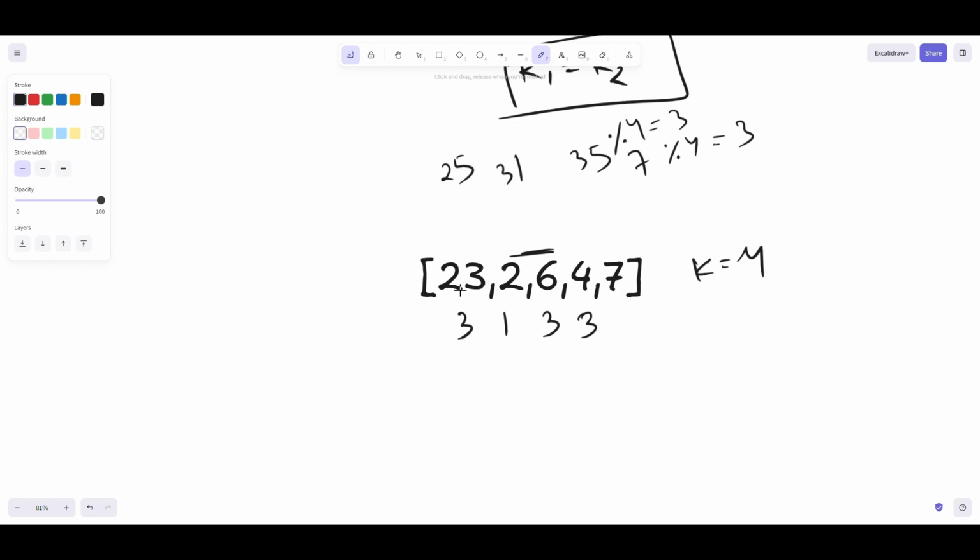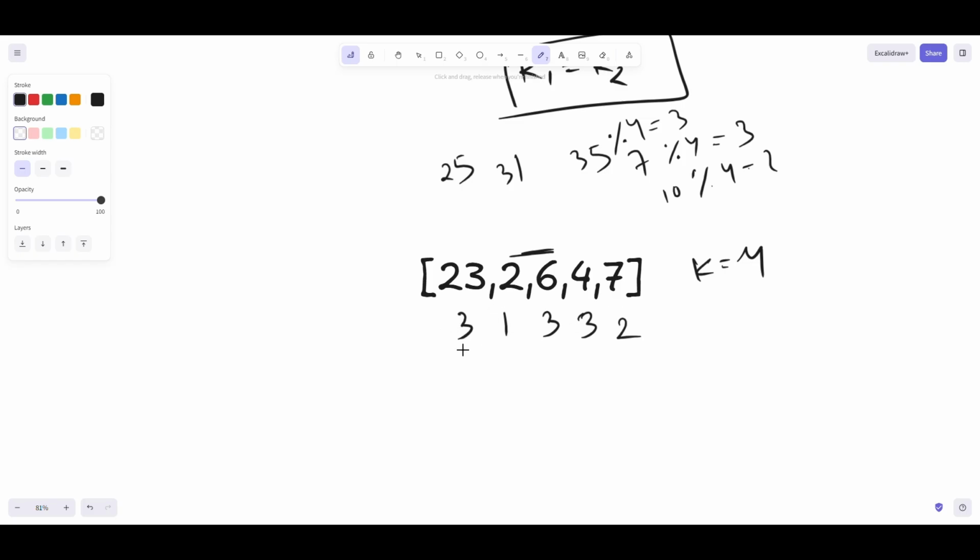Okay, I did wrong here, I think. 31 percentage, now it's right. 23 plus 2. Okay, we are getting 3, it's correct only. 3 plus 4, 10. 10 percentage 4, that will be 2. Because 2, 3, 2, 6 is 8. 8 plus 4, 12. 12 is also a multiple of 4 only.